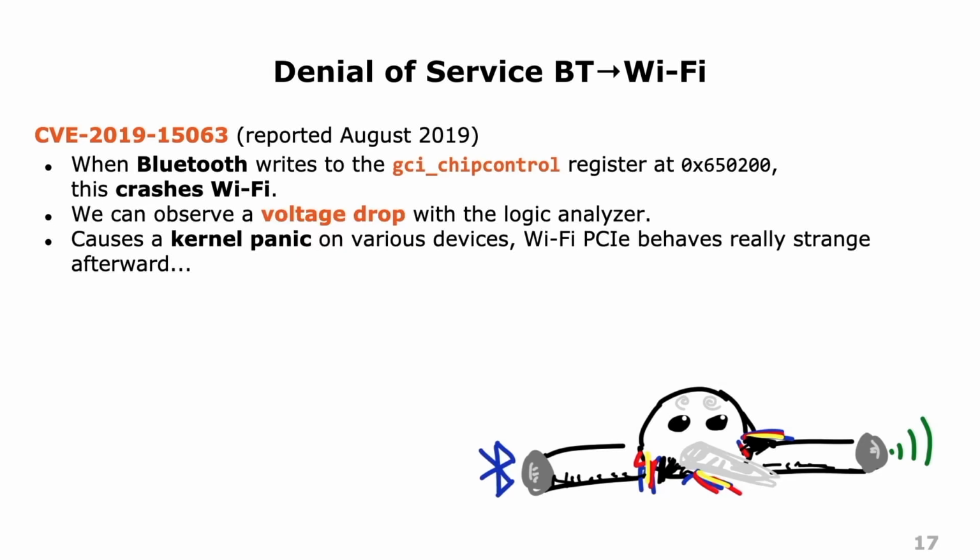And well, it causes a kernel panic quite often because Wi-Fi behaves so strangely that it starts spamming PCI Express. And if the device is not rebooting, just the chip is crashing, then the chip crash log still contains a lot of invalid characters and stuff. So it really screws stuff up.